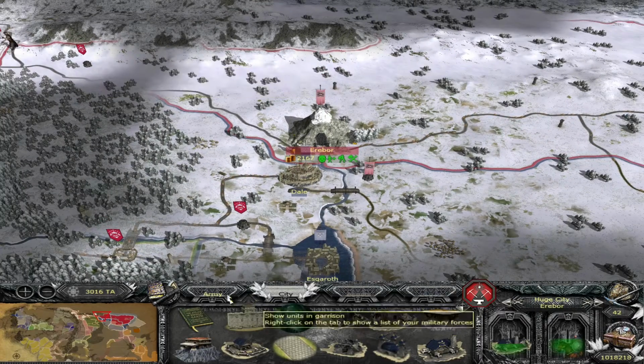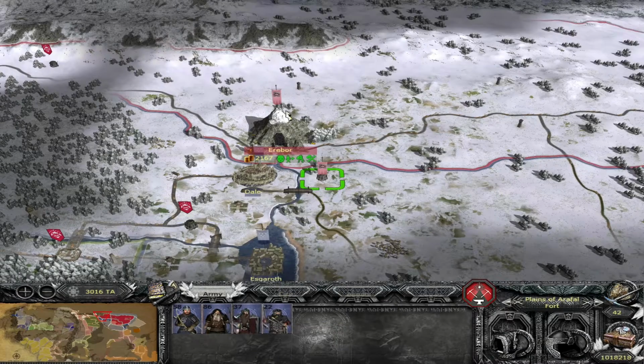But anyway, on to the main things. Erebor for now is still controlled by Gimli. He's sort of just keeping an eye on the place.